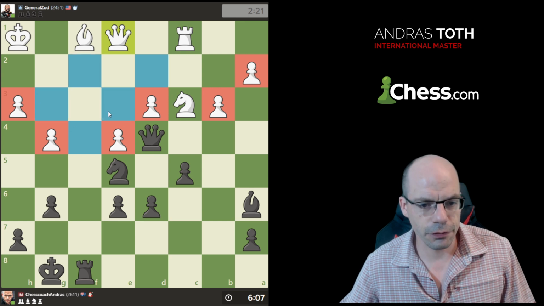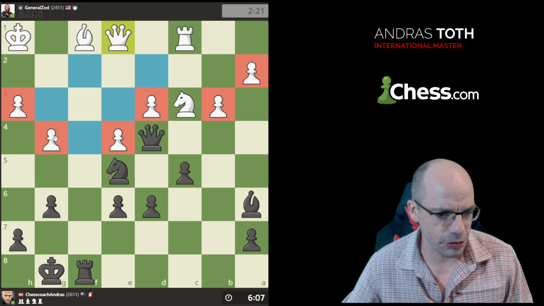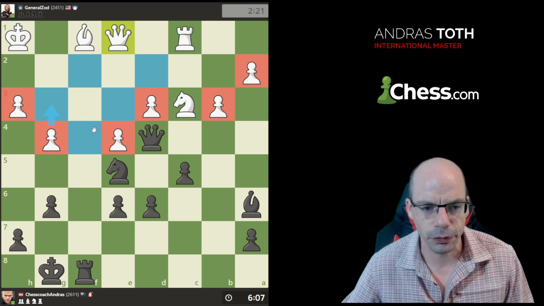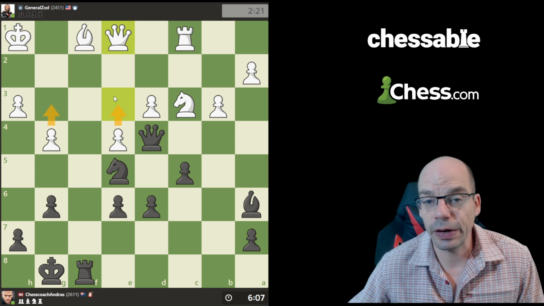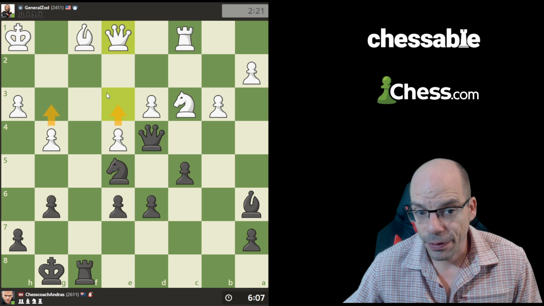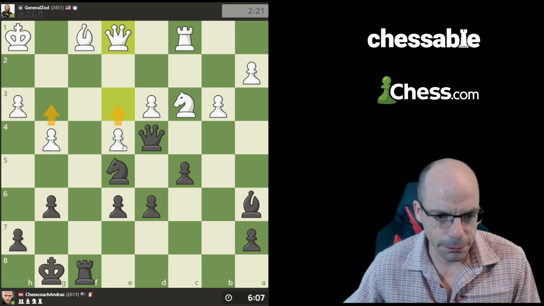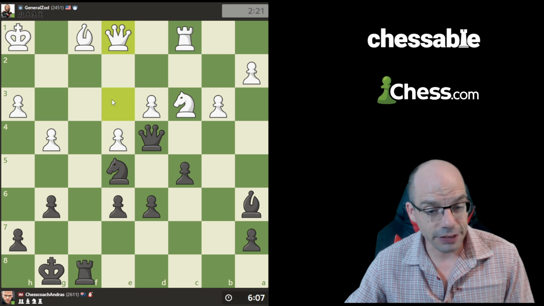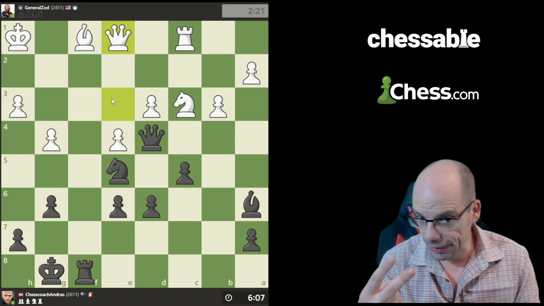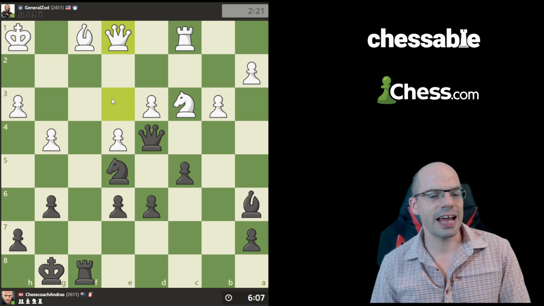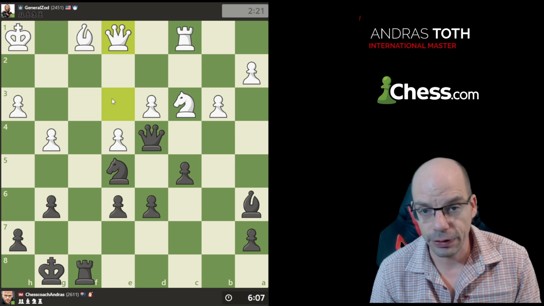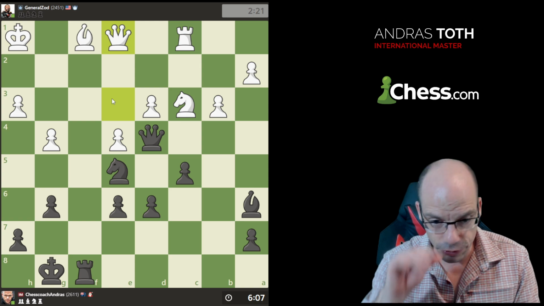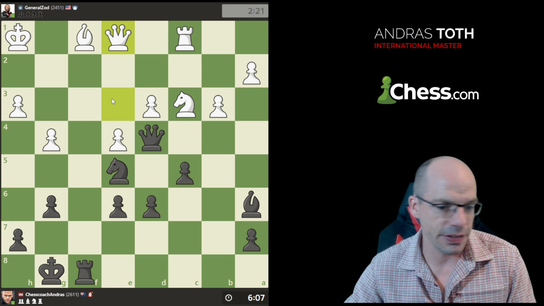There are lots of gaps in between them. Imagine if this pawn was back on g3 and this pawn was back on e3, we would have hardly any weak squares in white's camp. But because the f pawn is gone and the pawns were pushed forward, all of these dark squares are really tender. And second, and this is a very important addition to this story, there is no dark squared bishop available for white to try to neutralize at least some of these squares.